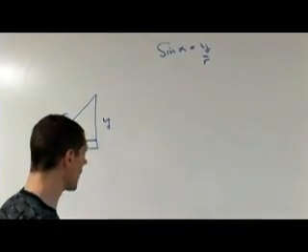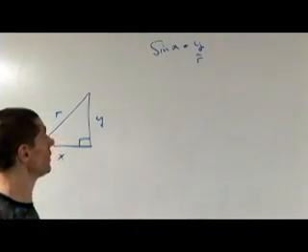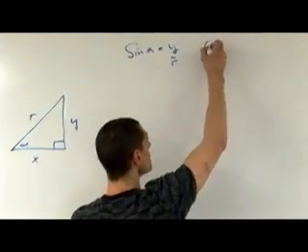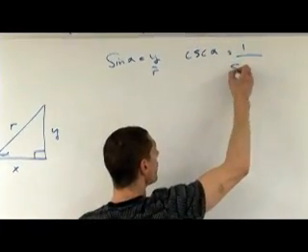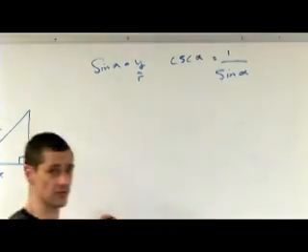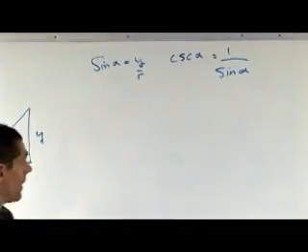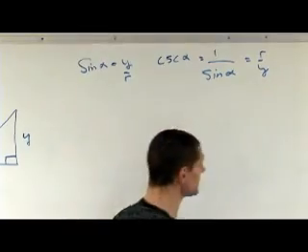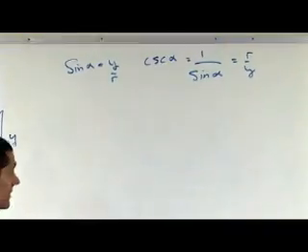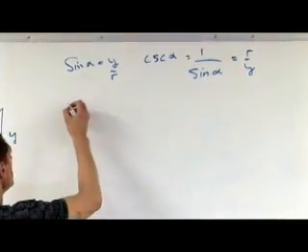And the new thing that we're going to define today is called cosecant, and it's written like this, CSC alpha. This is just 1 over sine alpha. It's essentially sine alpha upside down, and this is equal to r over y, where it's defined, right? y obviously can't be 0. What else do we have?